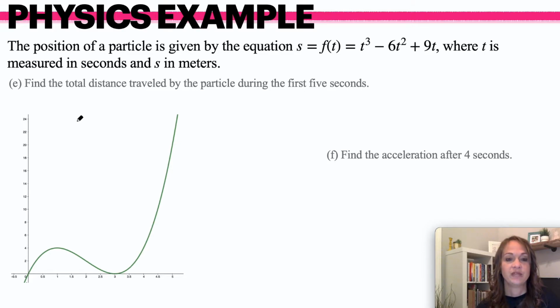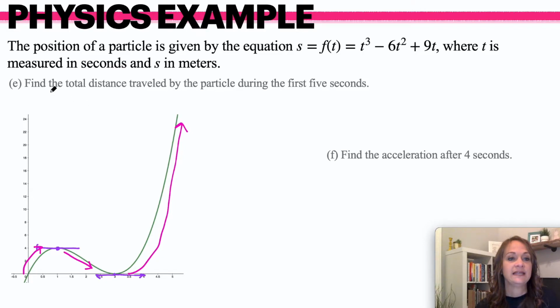Now, continuing on with the same problem, this is the graph of this function. So if you think about it, why is the velocity 0 at 1 and at 3? Because at 1, you end up having a horizontal slope, and at 3, you end up having a horizontal slope. So what's happening is this particle is moving away from its starting position up to 4 meters, and at 4 meters, it turns and starts moving back towards its starting position, back home. And then at 3 seconds, it actually turns back and starts moving away from its starting position forever.